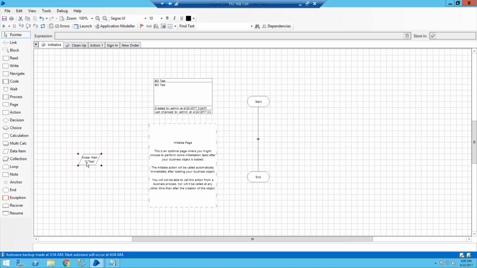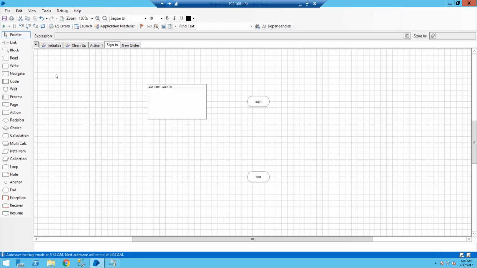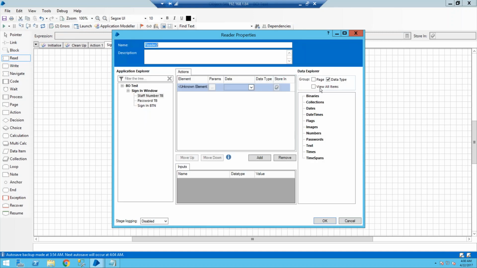Just let me show you. Click on OK. I have created a folder path here, and I'm going to a new page. You can see here that it's not showing here.